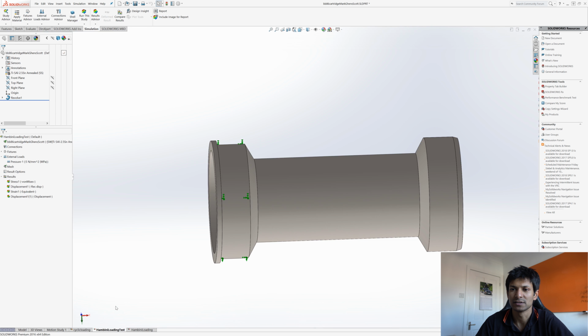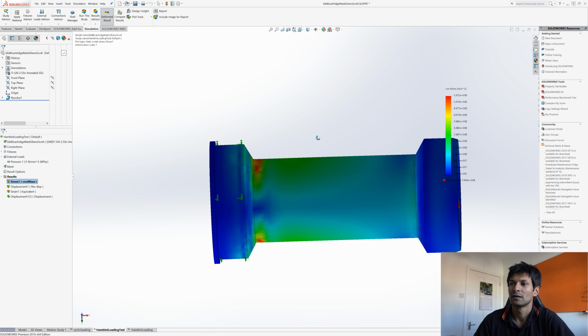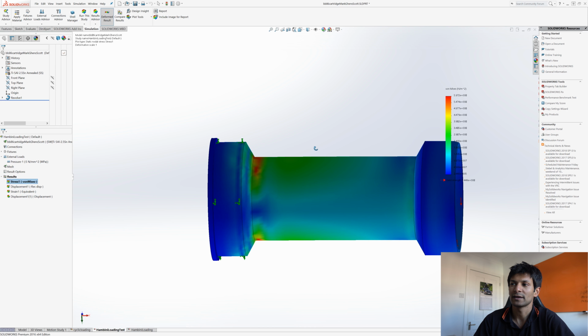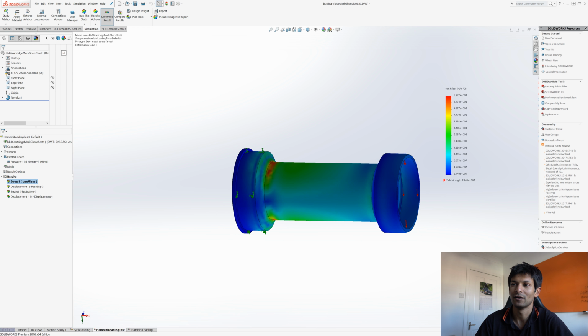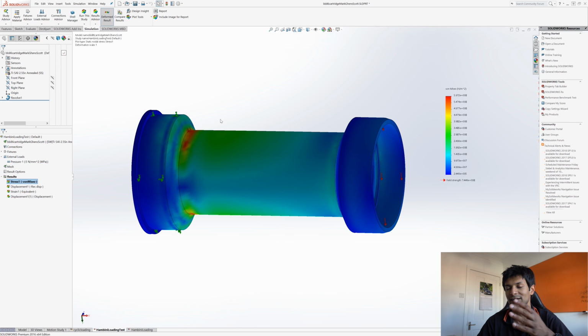Now these loading studies, I will tell you now, the values you're about to see on the screen I've completely fiddled, and they're fiddled so that no one copies them, but you'll get an idea of what it's all about. So if we click on show, what I did was I fixed one end and loaded the other end. The fixed end is the flanged end, and I loaded the other end with the effective weight of a car.